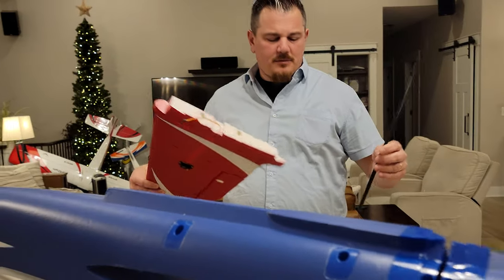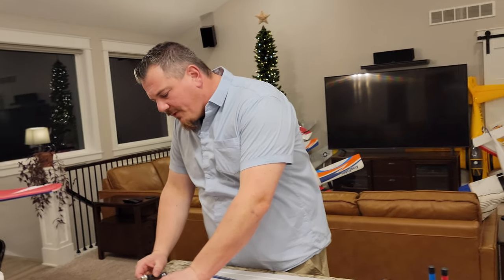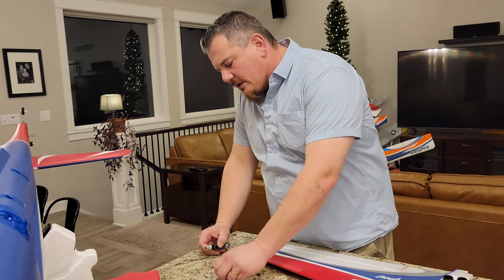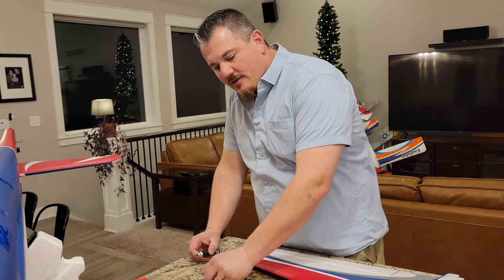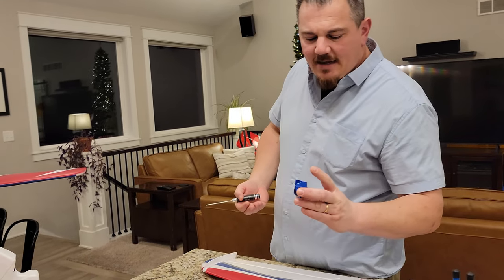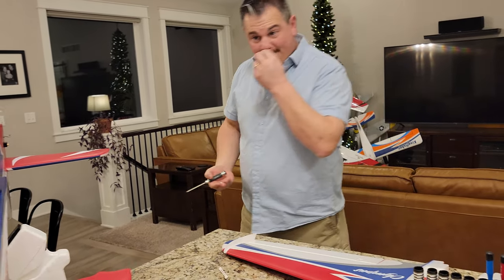Wait, so you're doing the wings now? No, I'm not. I'm doing the landing gear. The reason I was feeling the wings is because I was attempting to challenge my wonderful wife's perfect idea that couldn't possibly be flawed in any way. I need four screws. Yes, you do. Okay, so I have four of them in my hands.